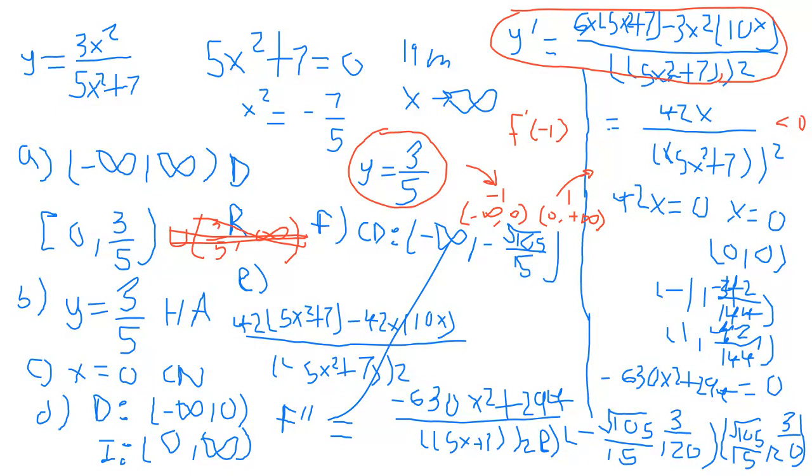How do we know that? Wouldn't we test a value that's less than this? We substitute into the second derivative function. Then we check to see if we choose a value. Let's say this is negative square root of 105 over 15. And we know for sure this is bigger than negative 1. So we may choose negative 1 here again. Yes, and there's actually a second interval as well that's also concave down when you test it. Exactly. So we have here positive square root of 105 over 15 up to positive infinity. Right.